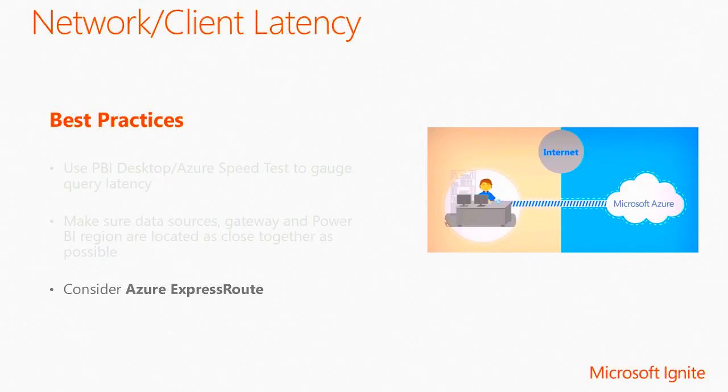Whereas with Azure ExpressRoute, you're going to be able to create more direct connections and have more control over them. Working with one customer, we actually saw, I think, something like a 2 or 3-fold decrease in network latency when we deployed Azure ExpressRoute. But here again, this is more of an extreme option, if network latency is an issue and if the VM route isn't working for you.